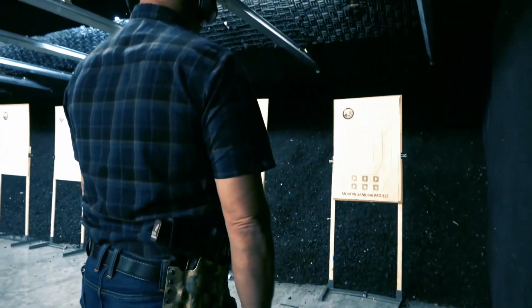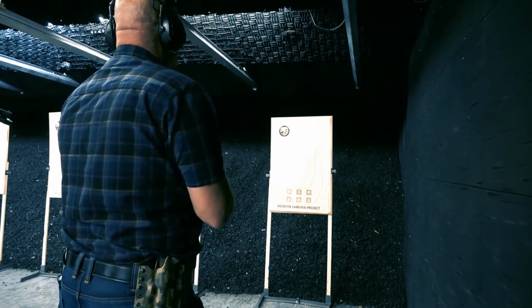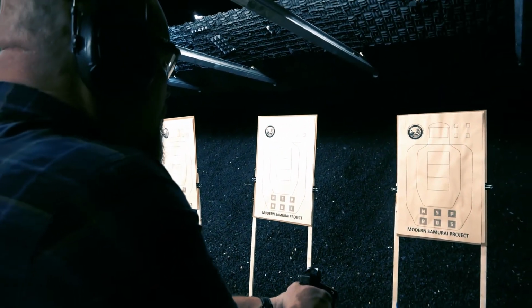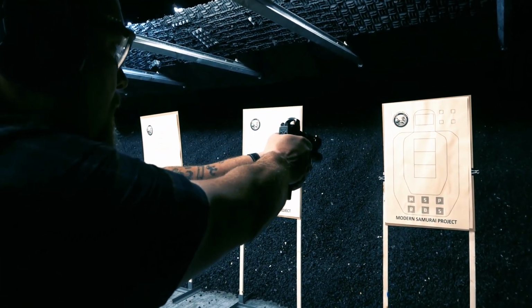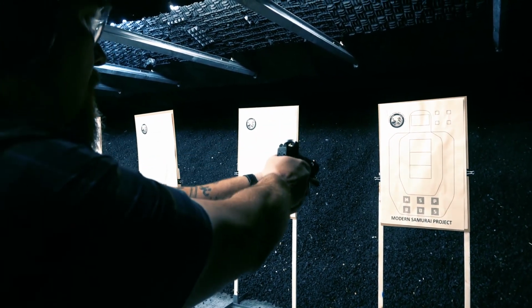Relay 1. So in the beginning, the draw has nothing to do with anything. Get your guns out, make them hot. We good? All right, guns out, guns out, guns out, guns out. On target. So guys, when we do this, we're target focus. Superimpose the back of your gun. Ready? 3 rounds. Up.